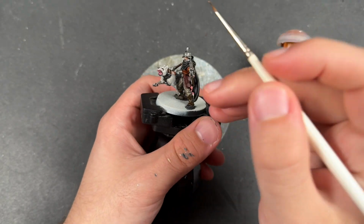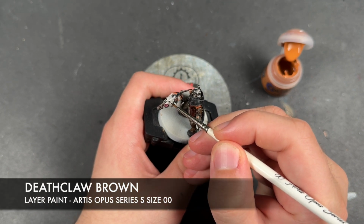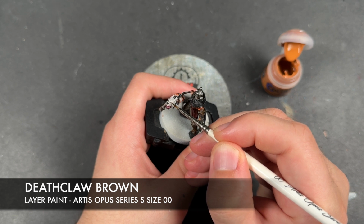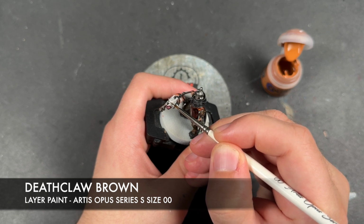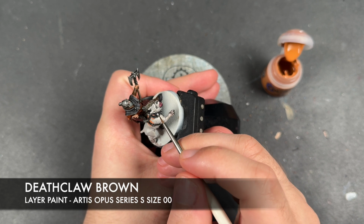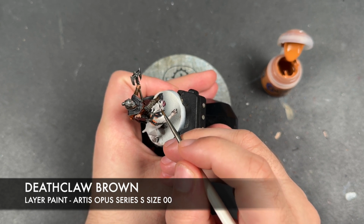So with that now done, we can finish off our first dog by taking some Deathclaw Brown and applying this over the eyes. And we'll do this across all of the dogs.